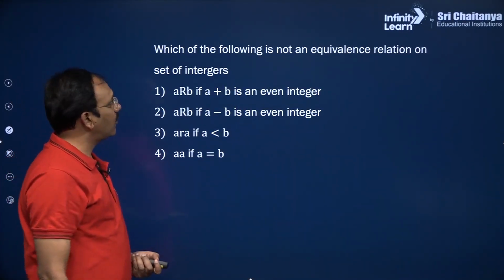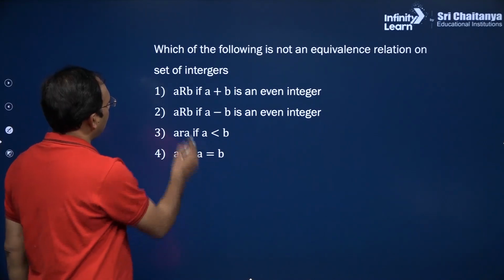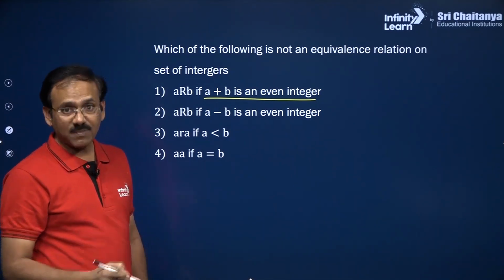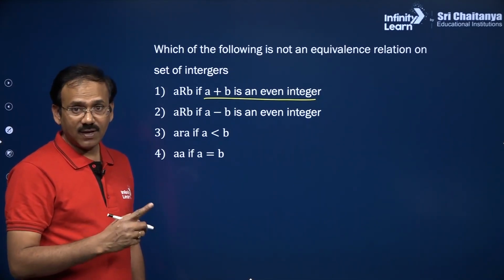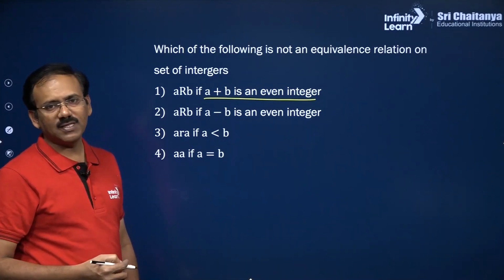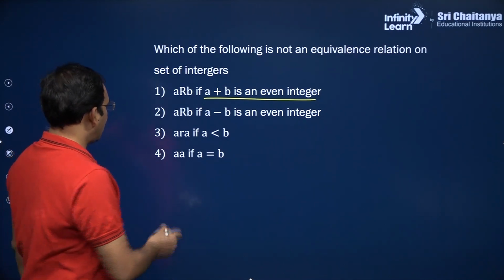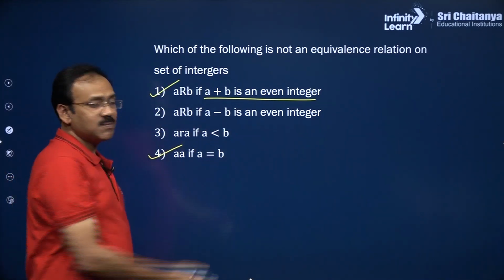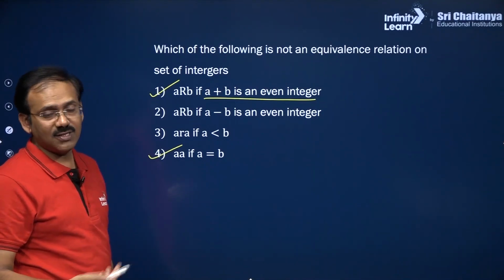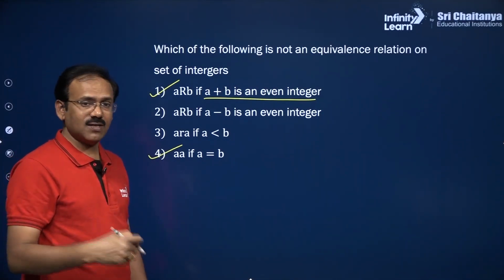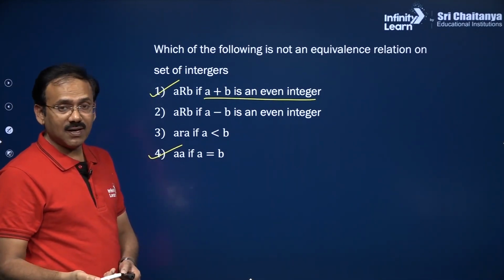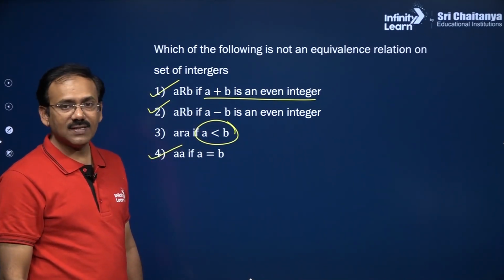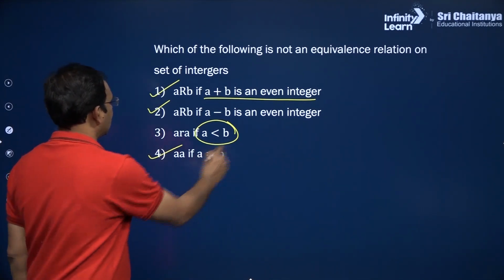Next, my dear friends, which of the following is not an equivalence relation? You see, a, b are integers, a plus b an even integer is equivalence, because a plus a is even. If a plus b is even, b plus a is also even. A plus b even, b plus c even means undoubtedly a plus c will be even, right. Whereas a is equal to b is a standard one, equal to is always equivalence, and a minus b even integer is also equivalence, because a minus a, 0, is even. If a minus b is even, b minus a also; a minus b, b minus c are even, so a minus c also. So, a less than b fails to be symmetric, my dear friends, because a less than b does not imply b less than a. So, this is the answer.